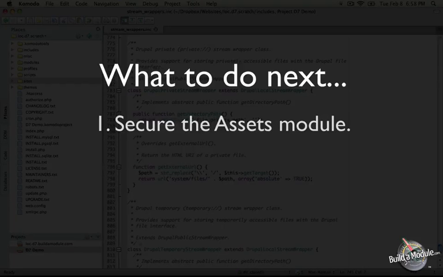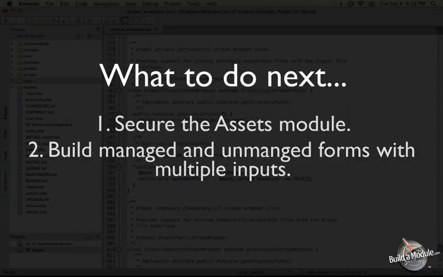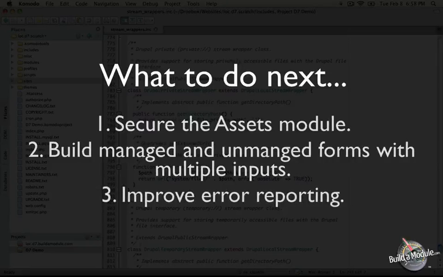So one thing you can do is go through the code and try to tighten it up and make sure that users can't do what they shouldn't be able to do. Add a permission system, make sure to check for those permissions. Another thing you can do is extend the forms to include multiple file inputs. And finally, you can improve error reporting in multiple points throughout the code. So if there's potential for something to go wrong, make sure to capture that and alert with a message that makes sense for the particular error that's happening.